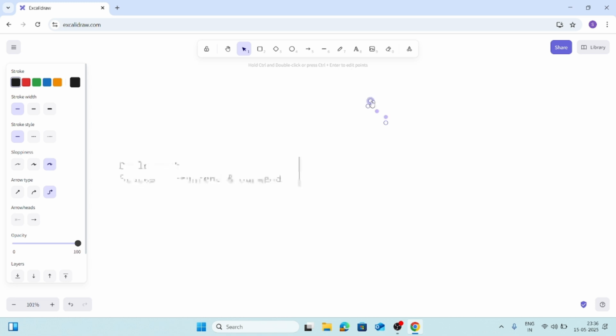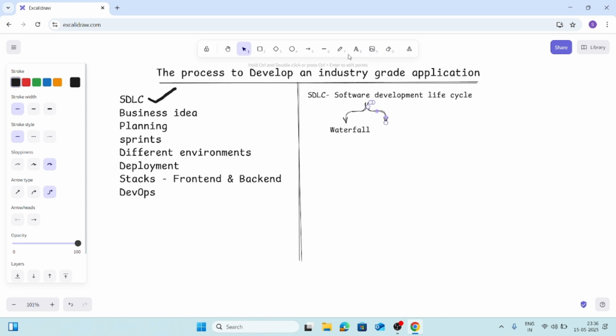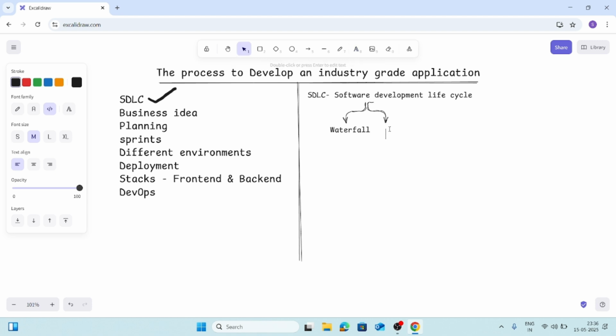We can adjust, right? I'm not very familiar with this tool. So these two are the main SDLC types.